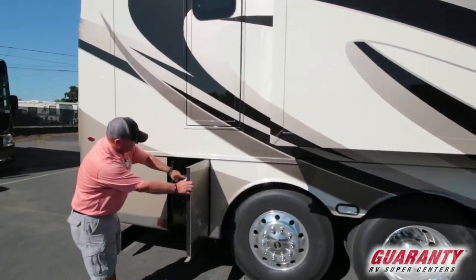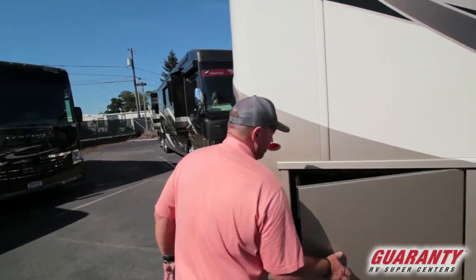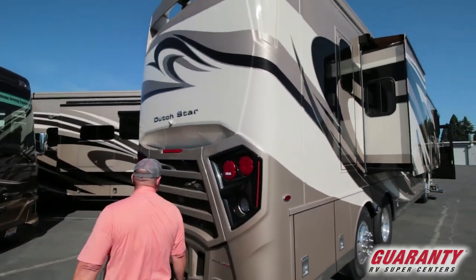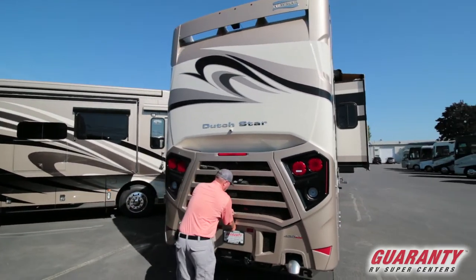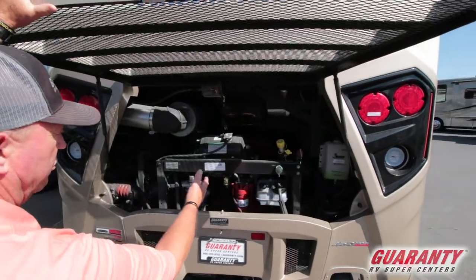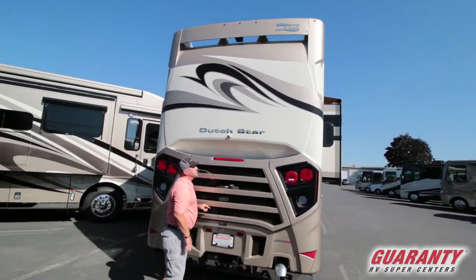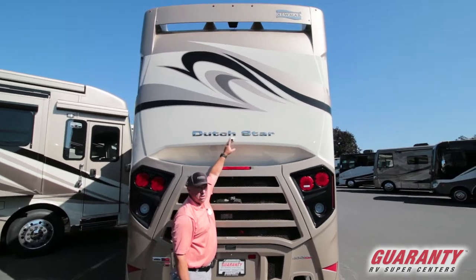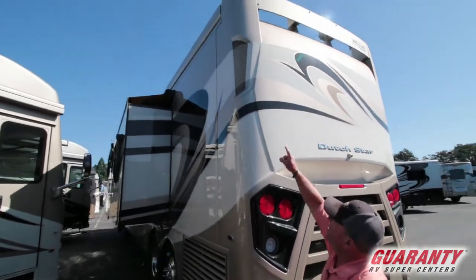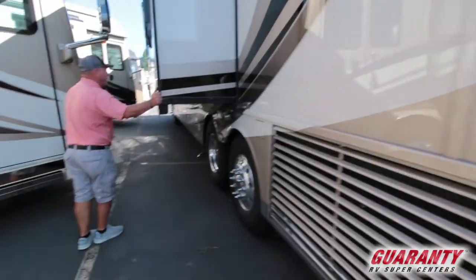In this bay that's our DEF fluid. Here's that emergency escape door I was telling you about. Here's our bay for power for the coach and the chassis — 450 Cummins, easy to get to. Check the fluids, check the belts. Toe back here — 15,000 pound tow capacity. Part of the 360-degree security cameras: at night if you hear something go bump, you can look on your monitor and see what's going on outside. Air intake is way up there — helps keep it clean. Side draft radiator here. Big hydraulic slide on this side. No carpet in this coach.